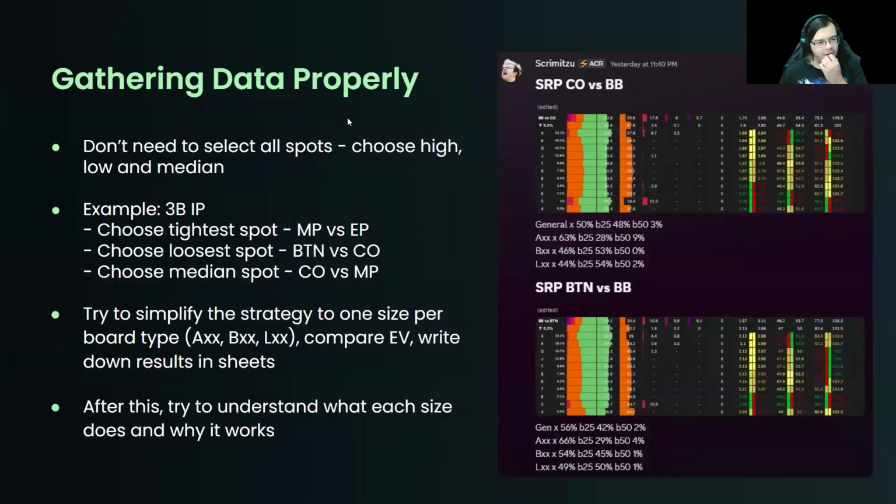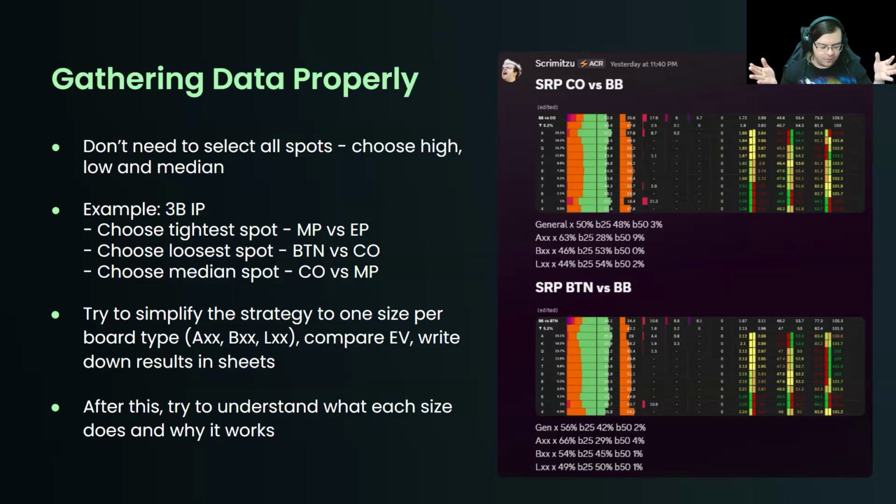Next, when you're gathering data properly, this is kind of how I use it. I started using Discord and I created a private server. I have different channels for each subject. And I just use that to put screenshots, to leave a little bit of information here, and then I average these spots out. So you don't need to go into absolutely every spot. You don't need custom reports for every spot. That'd be really, really costly.